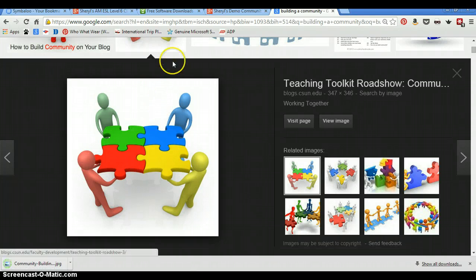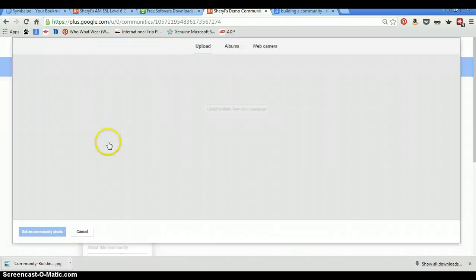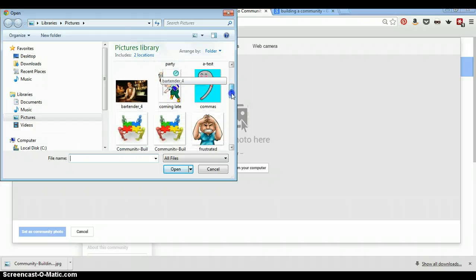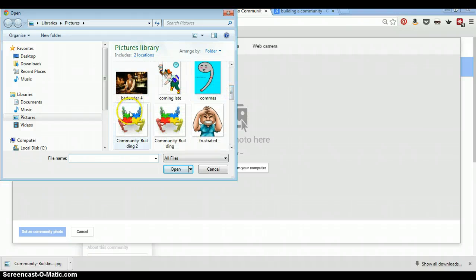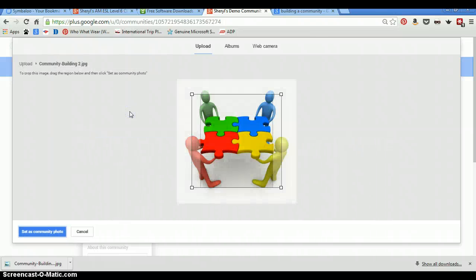And then come back to your Google Community and click on Pick a Photo. Select a photo from your computer. And I'm already in Pictures, so just come down here to the icon that we selected. And we'll set as community photo.